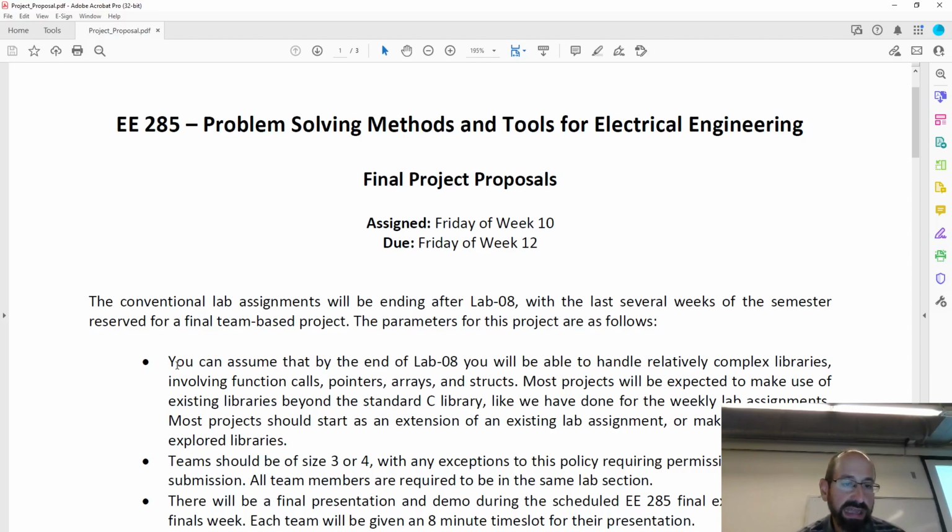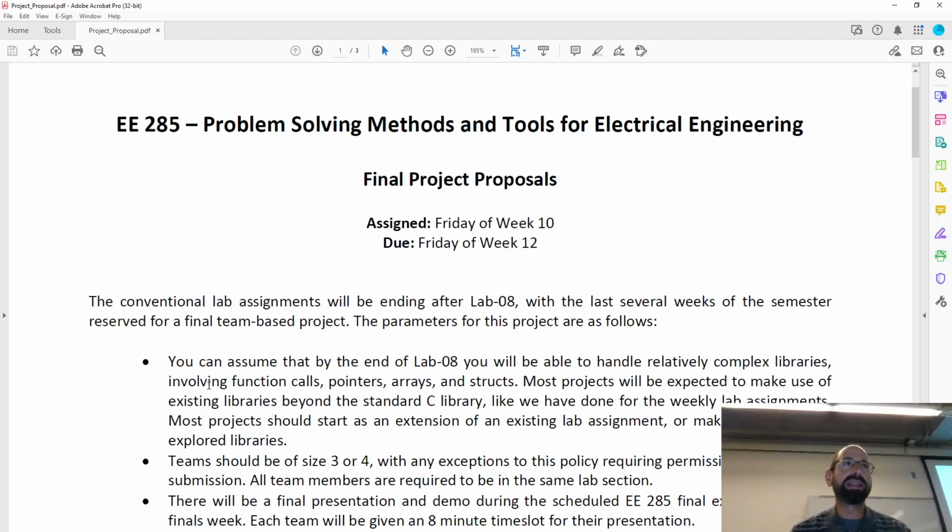I think we start with the baseline that while we have developed our programming skill set at different rates and with different starting points this semester, you should assume, at least my assumption is, you can handle working with libraries, having function calls, having structured data, having pointers eventually, and arrays in your code. Most projects that will be interesting, and interesting is a relative term, but interesting to you and to the rest of the class, would be something that takes advantage of more than just the standard C library. It's not just printing out a list of students in the class and things like that, like we're doing in our in-class examples.